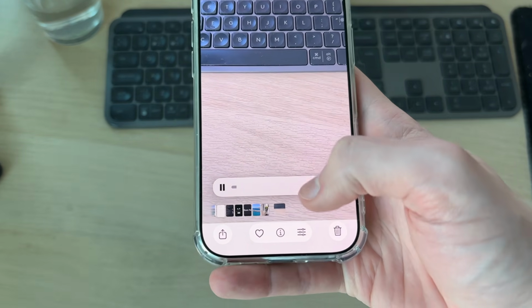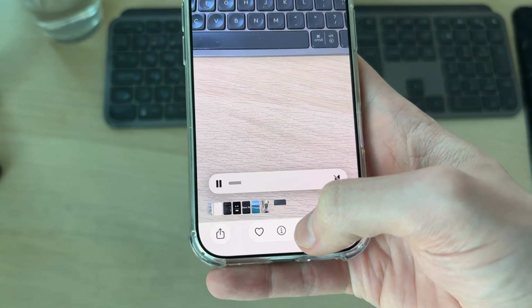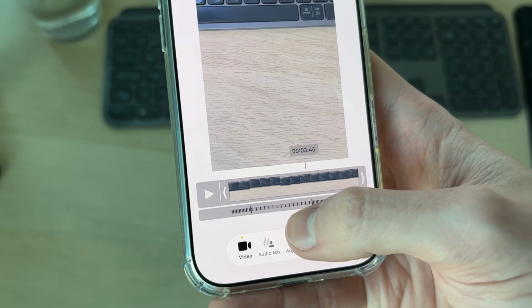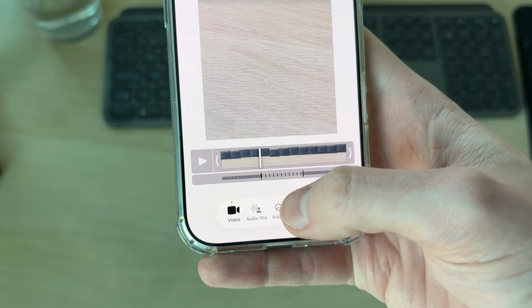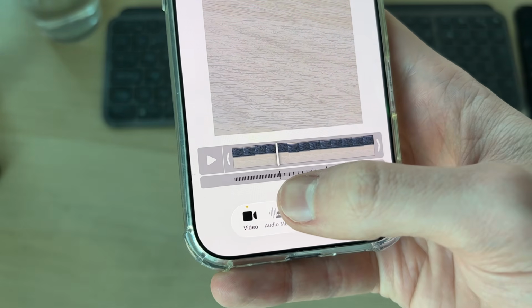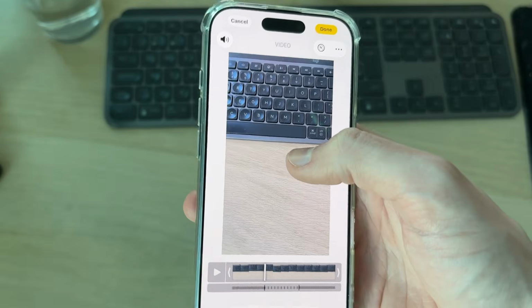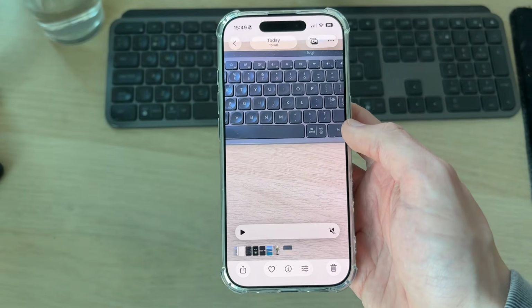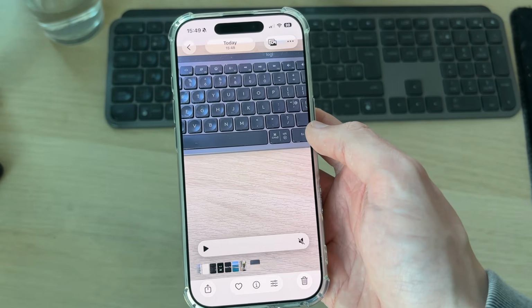You can go and edit and adjust it by pressing the adjust button over to the right. Then you can go and see these lines here, and you can tap, hold, and drag them. And you can go and choose which part you want to be in slow-mo. The area where the lines are far apart is where it's going to be slow-mo. So you can then press done like so, and it'll go and be saved. Of course, if you previously gone and recorded a slow-mo video, you can adjust that there as well.